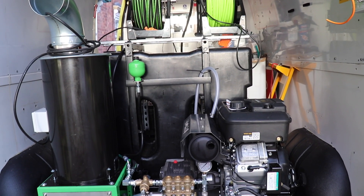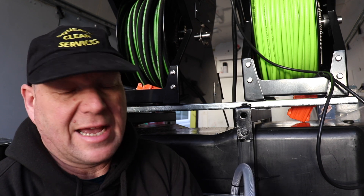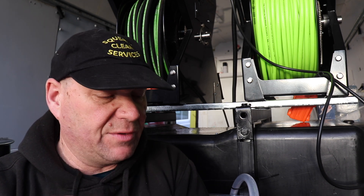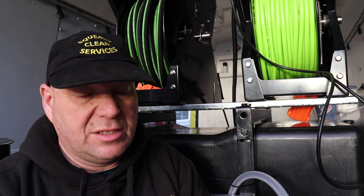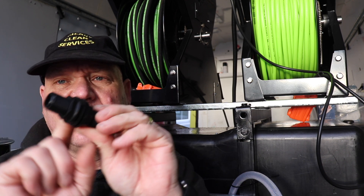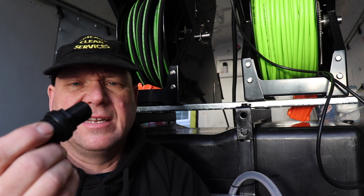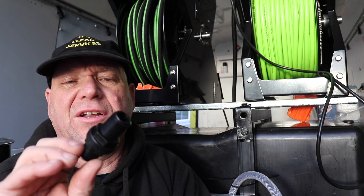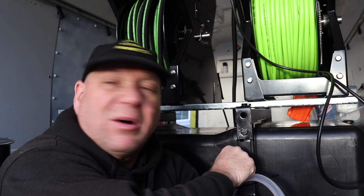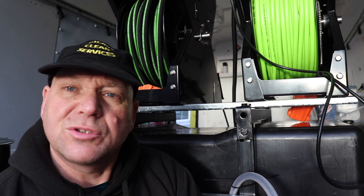So let's get on and set up the buffer tank. The first thing we're going to do is set up the return into the tank. I've got a couple of 90-degree bends and a bulkhead connector. These are really simple to use — all you do is drill a hole, there's a little rubber gasket in the middle, poke it through, tighten it up and it should stay watertight. That's a half-inch bulkhead connector and then just a half-inch tail hose which will jubilee clip onto it. I'm putting it somewhere around here so it comes up nice and level.